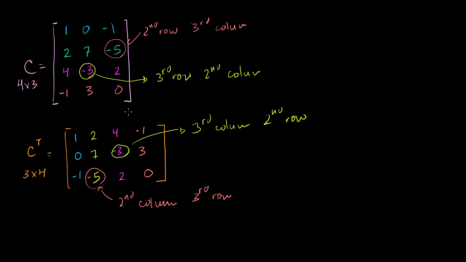And just as a little interesting thing, what happens if we take the transpose of the transpose? So what happens if we take C transpose and then transpose that? What is that going to be equal to? Well, to go from C to C transpose, we switched all the entries with the rows and the columns. But when you take the transpose again, let's just focus on this guy. This was second row, third column. You took the transpose, he becomes second column and third row. If you were to take the transpose again of that, he would then become the second row and third column again. So the transpose of C transpose is just equal to C.